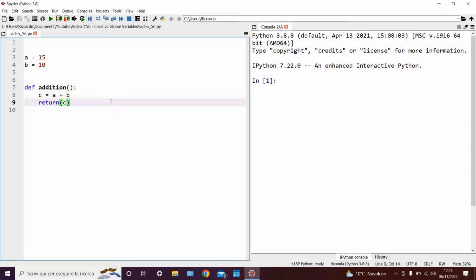In today's episode, I hope to briefly illustrate the difference between global and local variables. So let's get straight to it. First, let's look at this piece of code on the left.